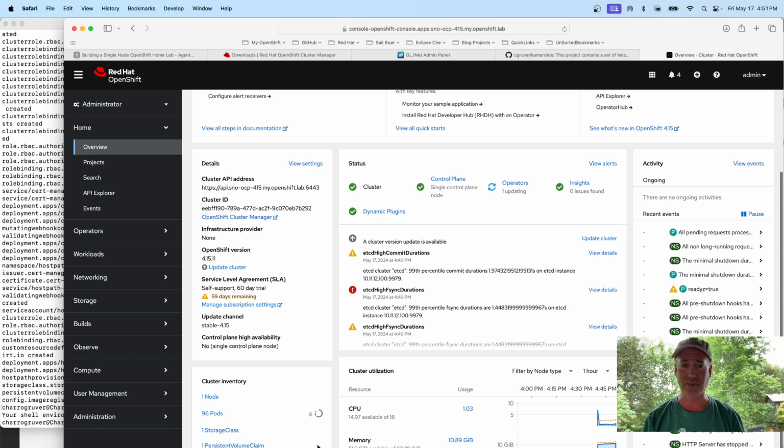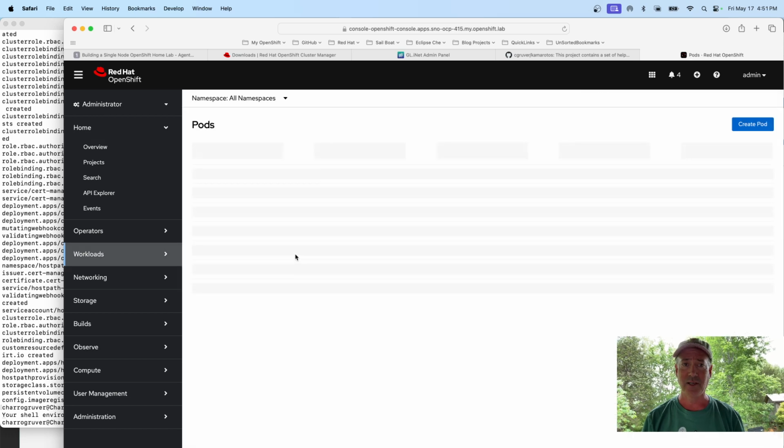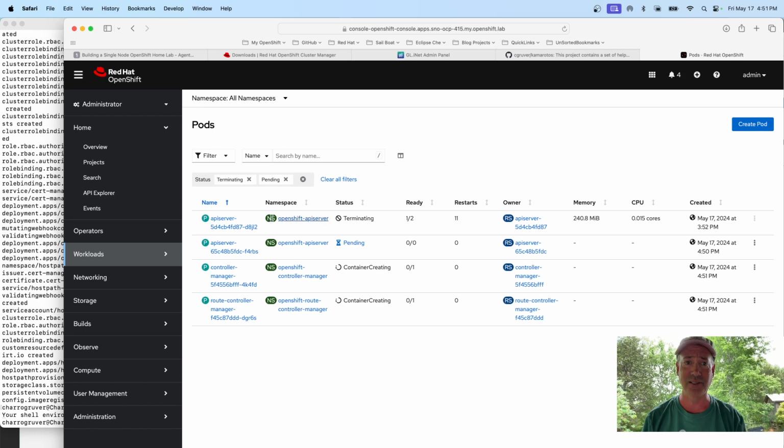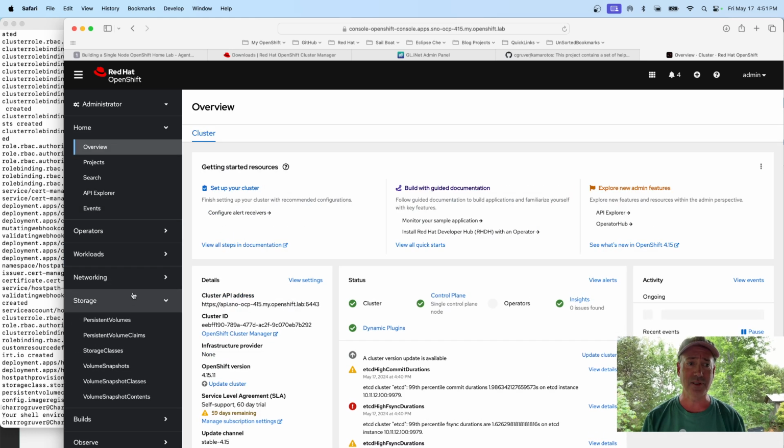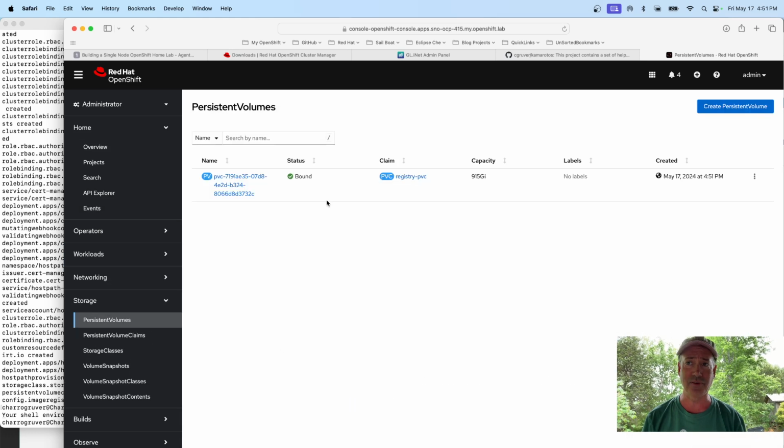You see it just went away from a pending state. That's because our image registry is probably, yep, it's no longer in the list of things that are starting. So if we look at storage and persistent volumes, there we go. Look at that.